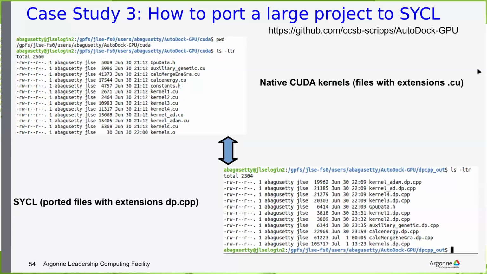I was just showing you an individual project where you take a single source code and port it to SYCL. But in real life, the majority of projects have a lot of CUDA files. So I've just shown here what the Autodock project looks like. There are lots of headers with a lot of .cu files. You can't just manually port each and every one of them. But DPCT can port the entire project at once. And all the ported files would have an extension like this, .dp.cpp. So it's a pretty powerful and handy tool.